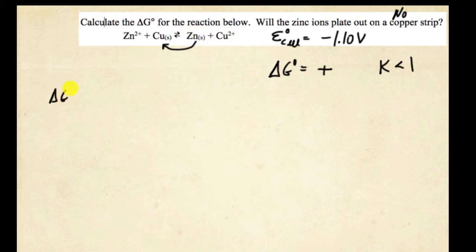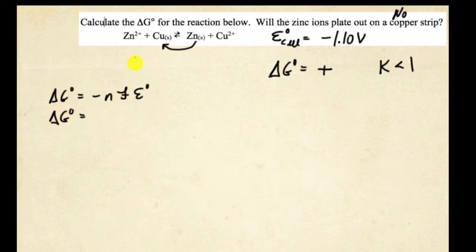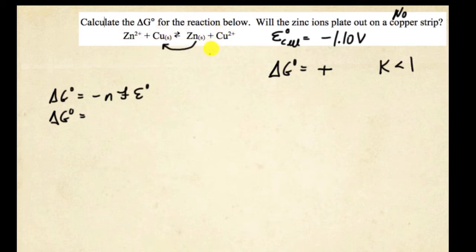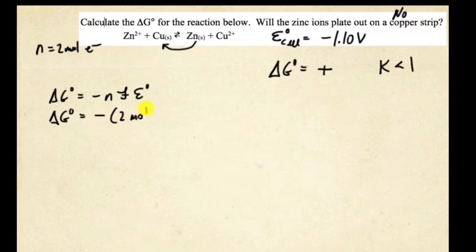If I want to figure out the free energy value, the formula is: free energy equals negative N times Faraday's constant times the cell potential. Now where do I get N? N is the number of moles of electrons transferring. Since zinc is going from plus 2 to 0, it has to transfer 2 electrons — it will gain 2 electrons. Copper is going to go from 0 charge to 2 plus — also a transfer of 2 electrons. So N equals 2 moles of electrons. Don't let this control your significant figures because it's an exact number — exactly 2 moles of electrons are transferring.